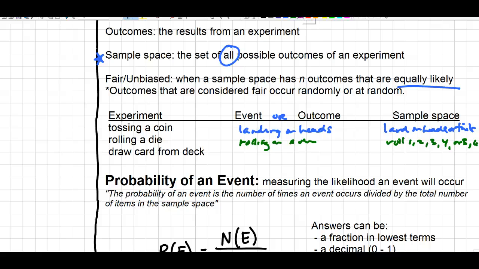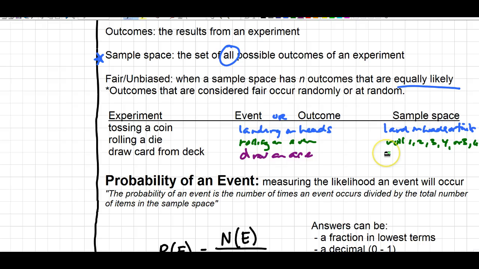And let's try one more here. Let's talk about drawing a card from a deck. An event here could be drawing an ace, or drawing a 2, drawing a 7. You can even get more specific and say drawing a 7 of spades, drawing a queen of hearts, or any of those outcomes would be okay for you to list here. When you list the sample space, however, know that there would be 52 different outcomes that we would need to list individually. Obviously, we don't have room to do that here on our paper, so we're just going to start the list here and then go from there.